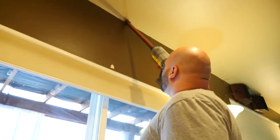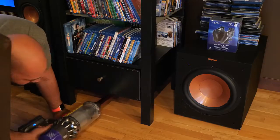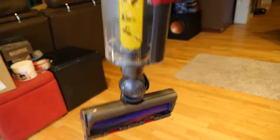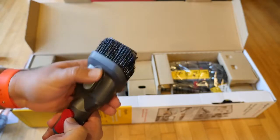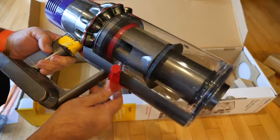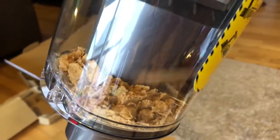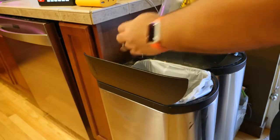Dyson did a great job keeping the V10 balanced in your hand while you use it. Whether you're standing up vacuuming, getting underneath furniture, or reaching up to grab stuff from the corners of your ceiling, it always feels easy to hold. When you don't need the long hose, you can remove it and the Dyson V10 becomes a powerful hand vacuum. If you own a previous Dyson V7 or V8, those accessories are completely compatible with the V10 as well. The V10 also sports an increased bin size — 40% larger than the one on the V8 Absolute — so you can keep cleaning without always stopping to empty it. When you do empty it, there's a hygienic bin emptying mechanism so you don't get dirty while disposing of the dirt.